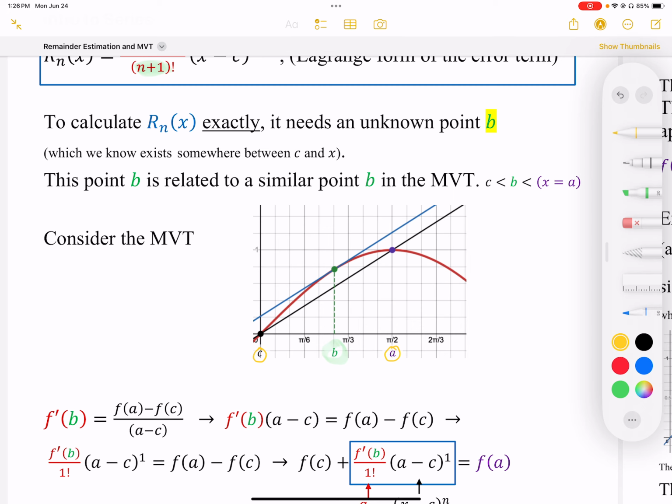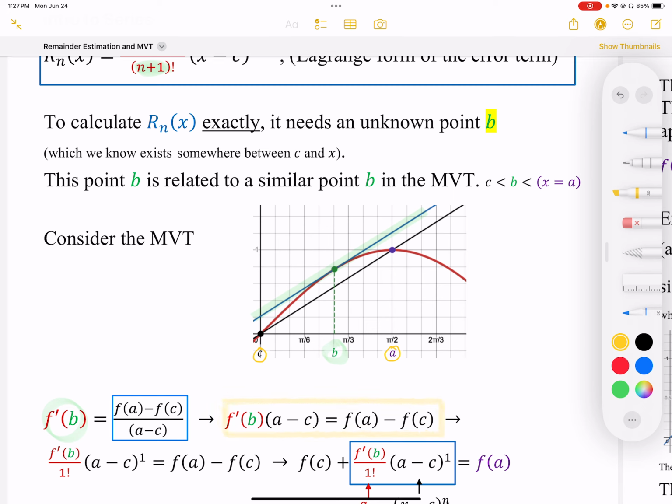So in this case, if we rearrange our mean value theorem, we're starting with our slope. This is our average slope, f of a minus f of c over a minus c, and the other term, f prime b, represents the instantaneous slope at some point b, and we know that they are equal, and we know that b does exist somewhere between c and a. So we take that expression and multiply both sides by a minus c, getting rid of the denominator, and we end up with this next expression.